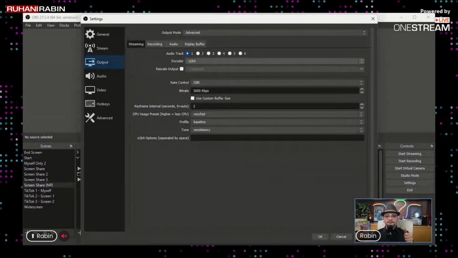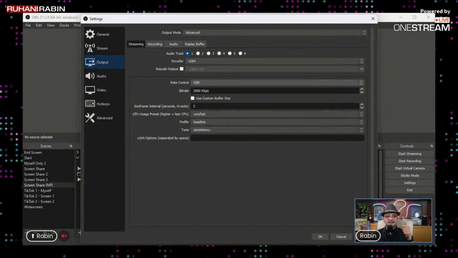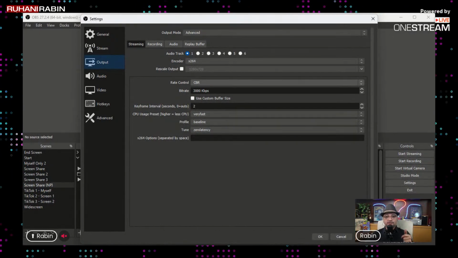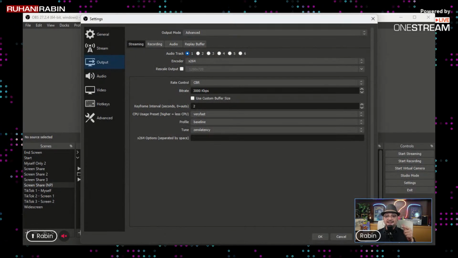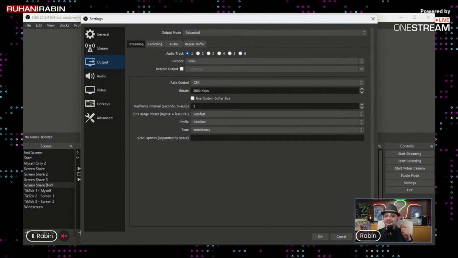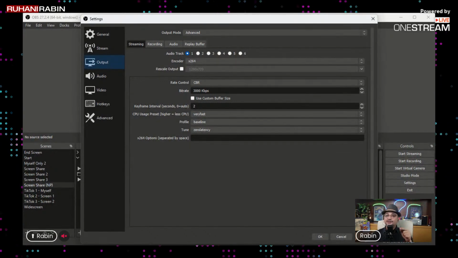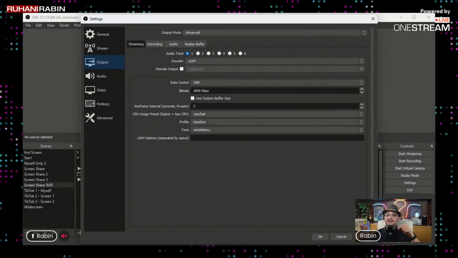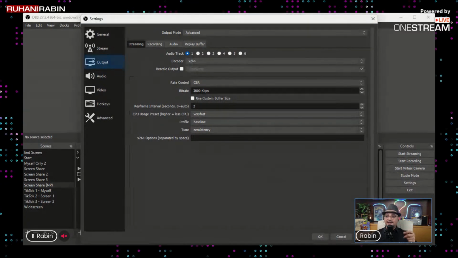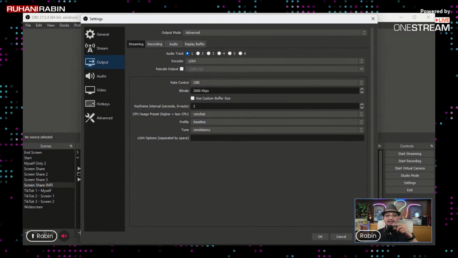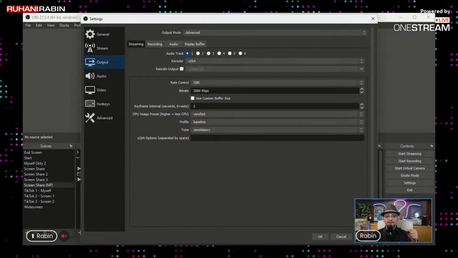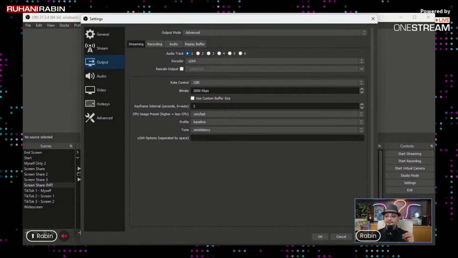For x264, the specific settings will be CBR for rate control, and the bitrate will be 3000 kbps, which is related to your upload speed. If you want to stream in higher quality, higher clarity, you can increase this value.